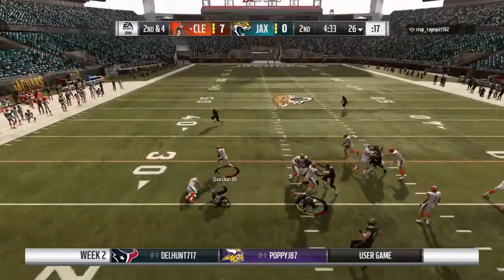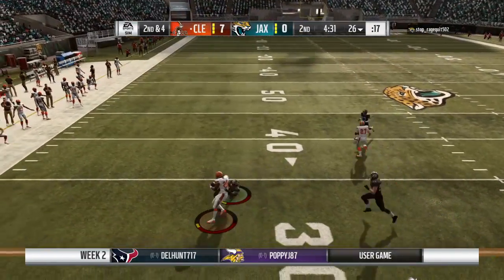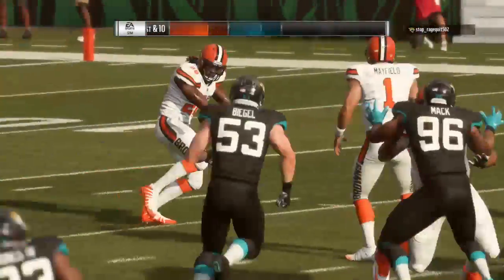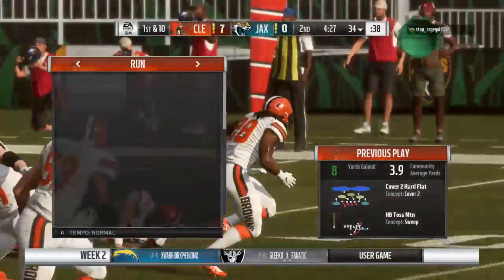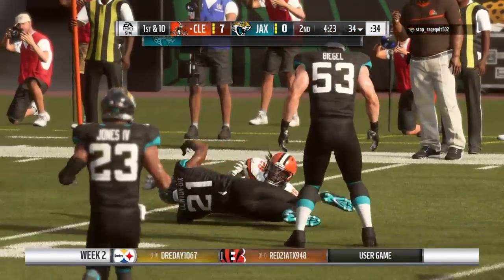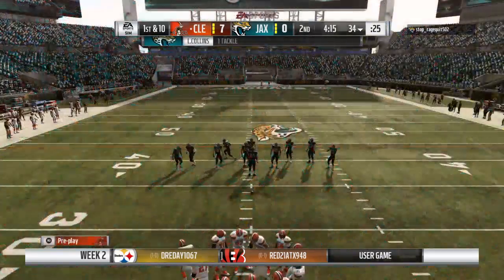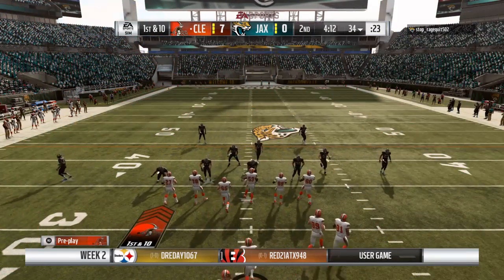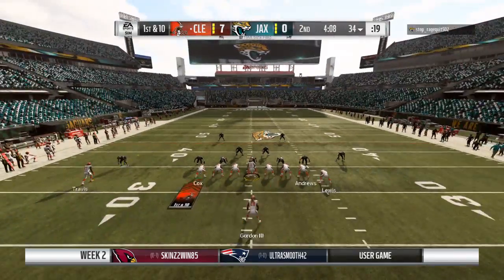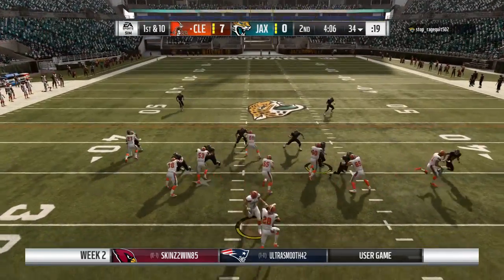On 2nd down, they'll run with Gordon. And he'll get it up near the 35, right at the 34 here. It's an 8-yard pickup and leads to a new set of downs. Boy, he does it at a high level, doesn't he? Because when I watch him, I think of his vision. Straight ahead, peripheral. Also has that sense of where holes are going to be before they actually open. I think that helps set him apart from many of the other backs in the league.